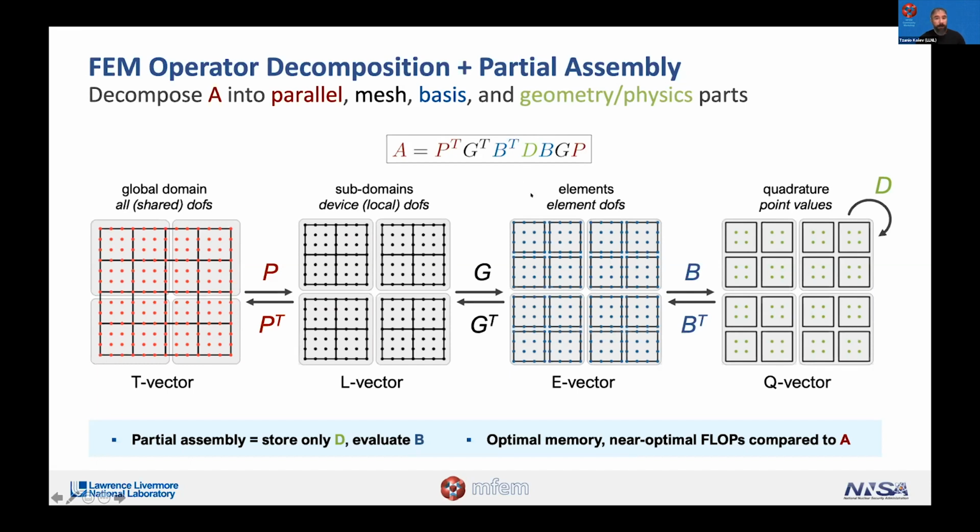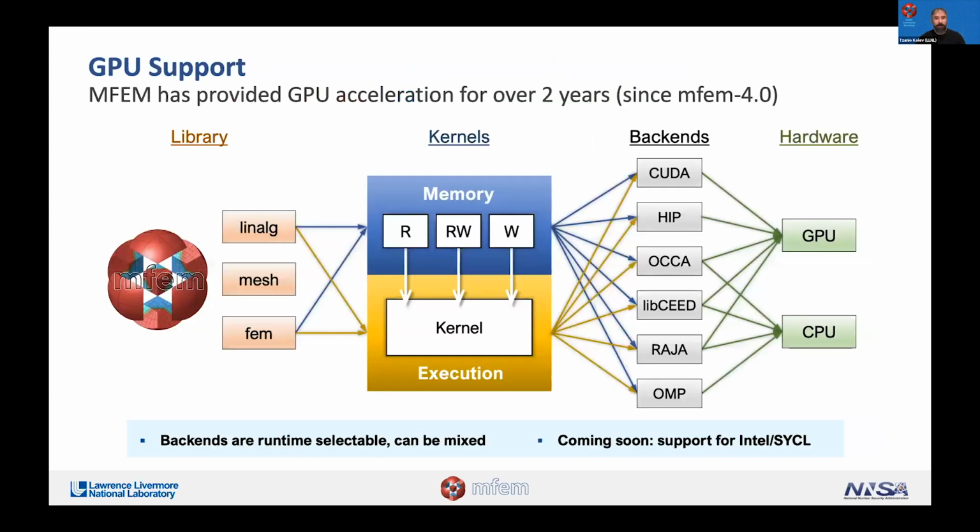The way we handle adaptive mesh refinement is just by changing the P and the G operators. Everything else remains the same. So you are able to assemble everything that you were able to assemble before on non-conforming meshes automatically. And there's a lot of interesting research here. We're happy to follow up if you're interested.